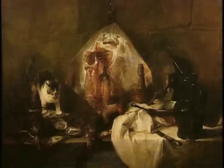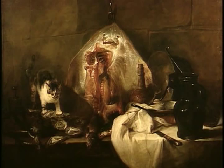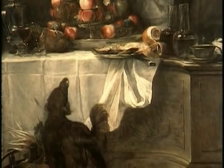Chardin's artistic training is not known. He began his career rather suddenly in 1728; he was 28 years old. Encouraged by the praises of other artists, he decided to present himself at the Royal Academy. Hoping to sound out the opinions of its principal officers, he employed a slight artifice: as if by chance, he placed his paintings in the first room and stood in the second.